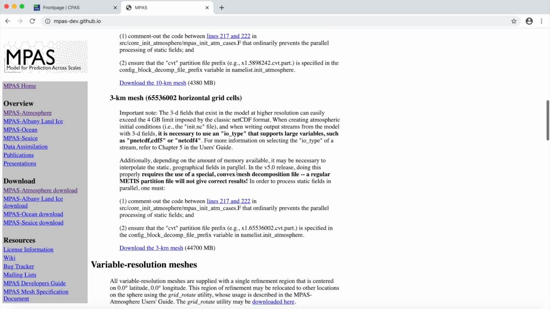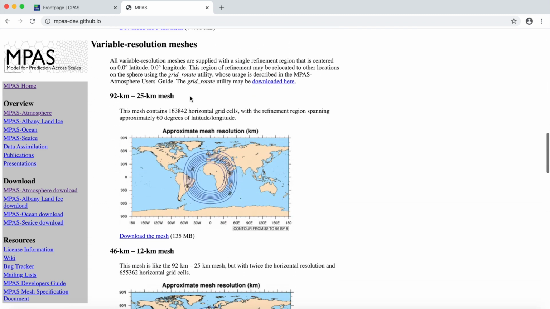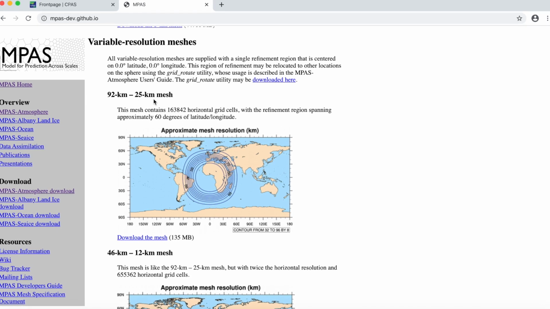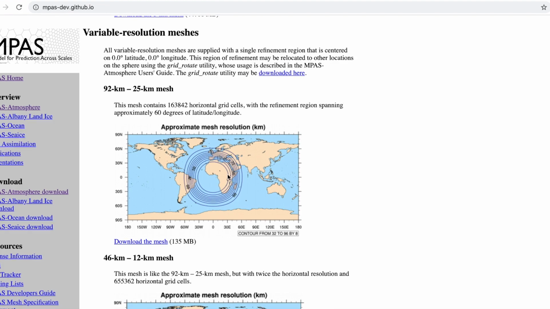However, CPAS supports variable resolution meshes. That is, in the area you are interested, the resolution is higher. Take this as an example. 25 kilometer resolution in this region of interest.